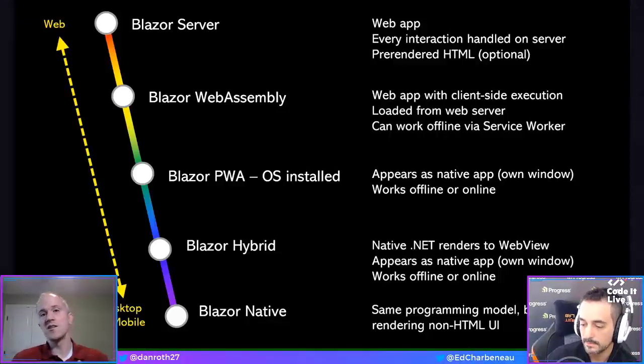And that's kind of nice because it means you get that native look and feel, but you still get the familiarity of the Blazor programming model if you're coming from that background, like you're a web developer and that's what you know, and you want to use .NET, then you can use those skills to build a full native application.